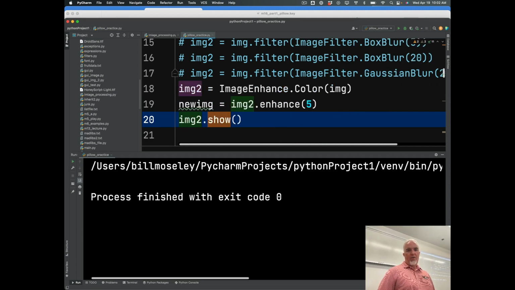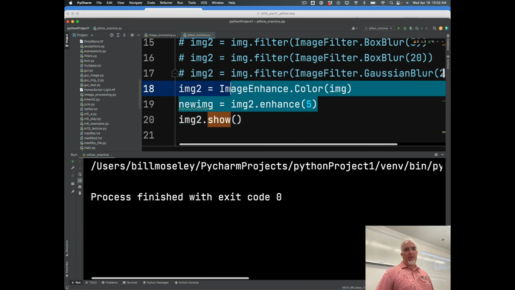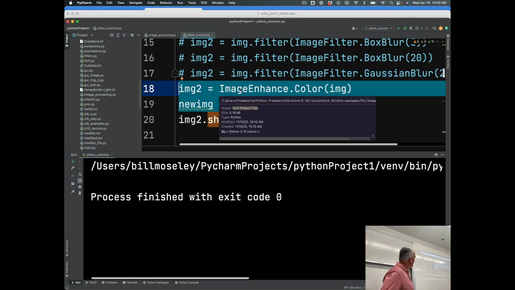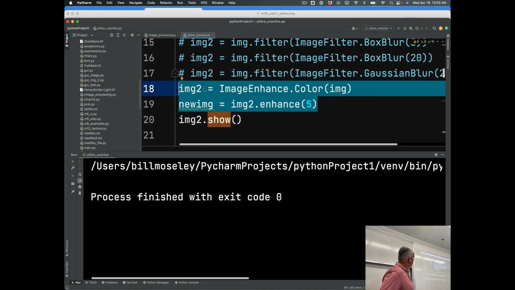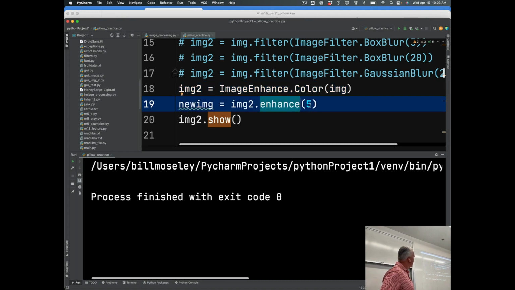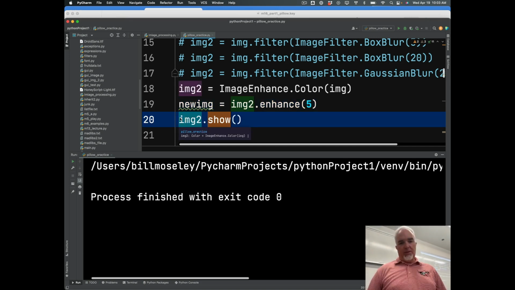And if I want to enhance the color of the image, that's a more advanced filter, and it's actually 2 stages. The first line of code calls the image enhance color, and then I actually tell it to enhance here, and this value is a number from 0 to 100 that will actually determine how strong the filter is.